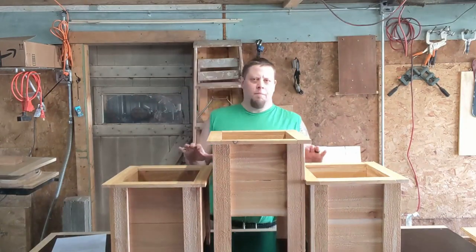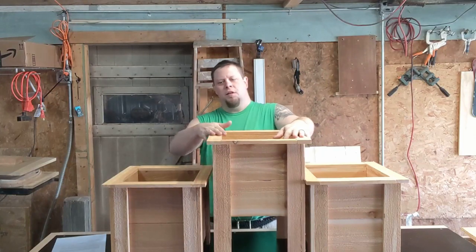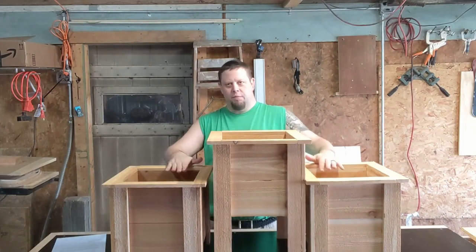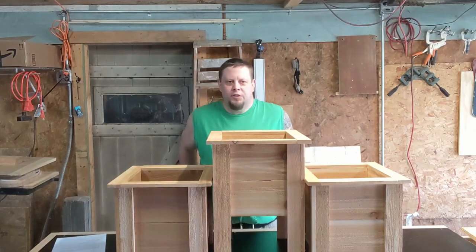Now, it's not much of a variation, but I put a little tweak on it to make this one and just made it a little bit taller. So that's how we got the three different planter boxes as a set here that kind of look nice together. Now, let's get at it and show you how we made these.